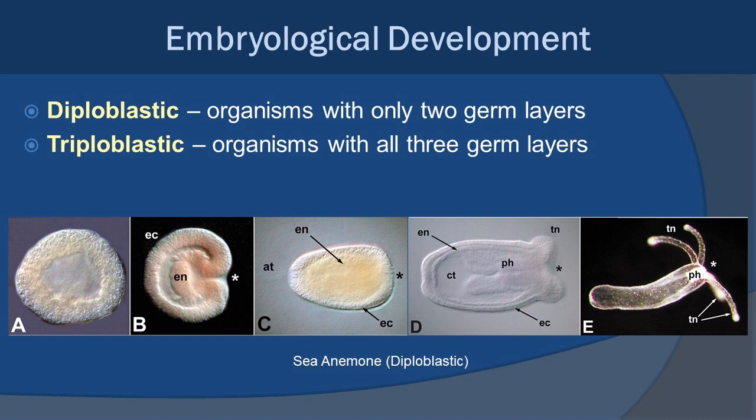Now, the images below are an example of a sea anemone, which happens to be diploblastic. They only have two of the layers. So you see the ball of cells, you see the gastrulation happening with the invagination, you see endoderm beginning to form within that, and then eventually towards the right you see the full anemone. Now, this trait of being diploblastic will group anemones and their phylum, which is phylum Cnidaria, with others that are also diploblastic. Similarly, triploblastic organisms are generally going to be grouped together on a cladogram as well.